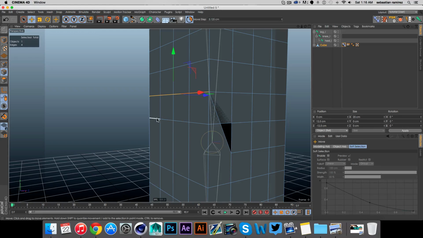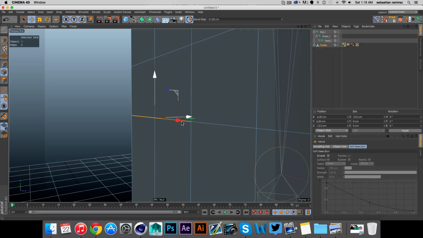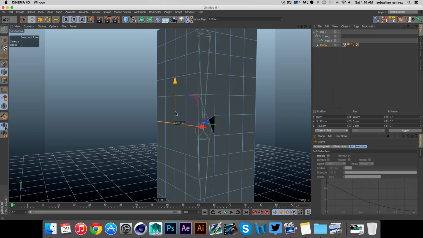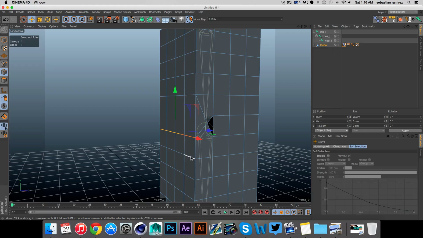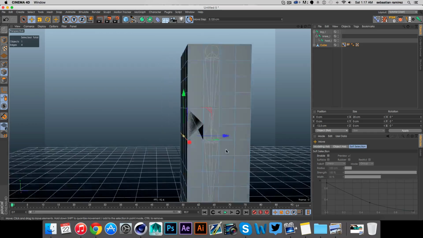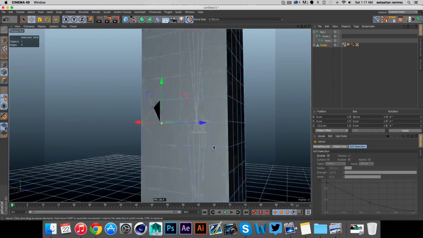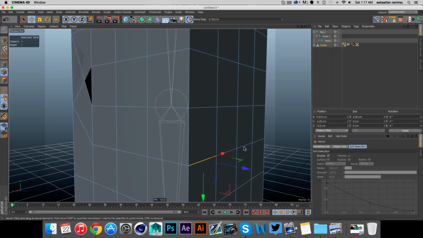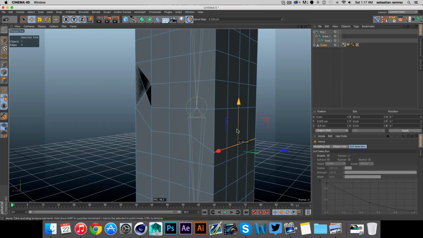We want to select these right here, right under it. We're gonna want to move these down 6.25. We want to select these right here. We're gonna want to move these up 6.25. We want to do the opposite to the other side. So since this one goes up, we want this one to go down 6.25.